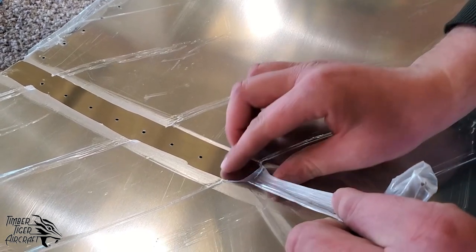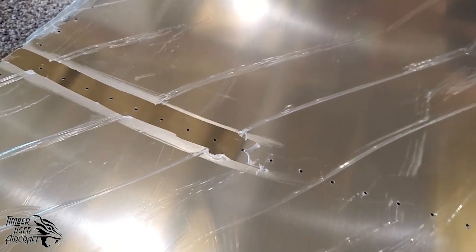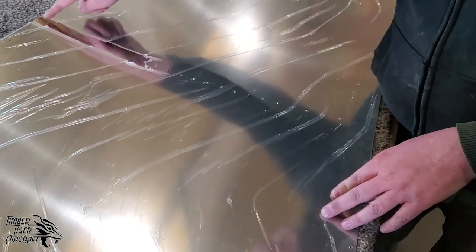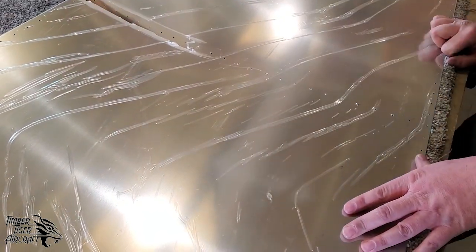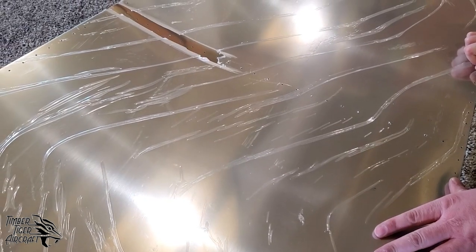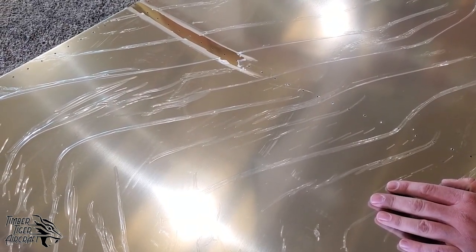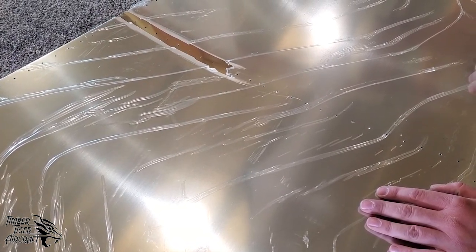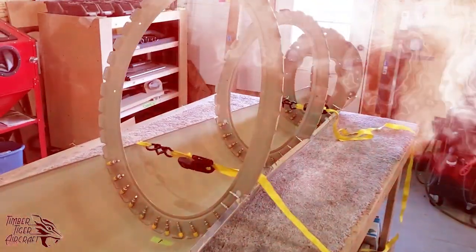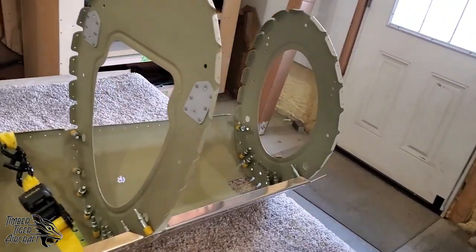So what we're going to do is continue to do this to the whole skin, to all the skins actually, all the tail skins at least for now. We're going to want to get the rivet lines. We're also going to want to get the overlaps where the skins overlap. And then after we do that, we're ready to start clicoing things together. We'll clico the belly skin to the bulkheads and show you how that should look, and then we'll go from there. Okay, so as you can see here, we've got the bulkheads clicoed into the belly skin.